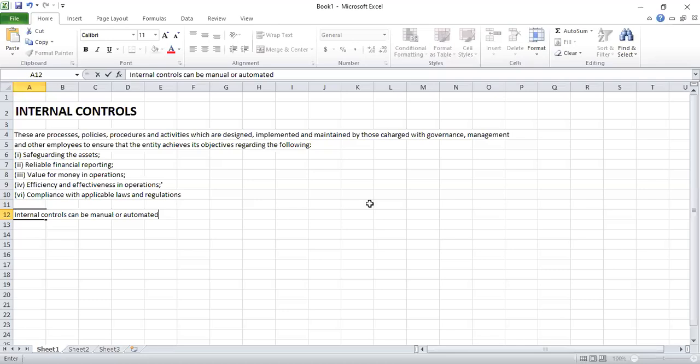For example, we can say all transactions will only be updated on the subsystem or the Pastel system by the supervisor. When you are logging into the system, you cannot access everything there. If you are a receipts clerk, you can only access receipts. Those are automated controls. So we'll look at both automated and manual controls. There will be some relationship along the way. Right. Components of internal control.